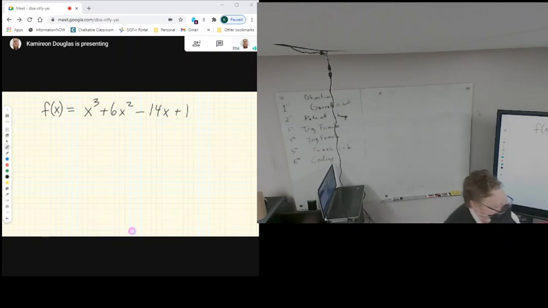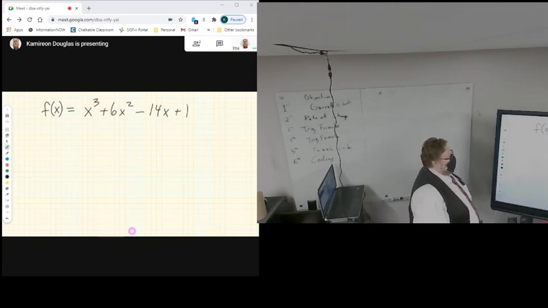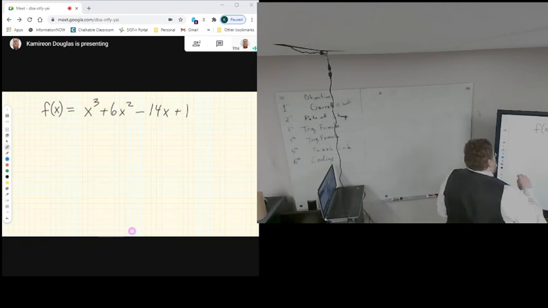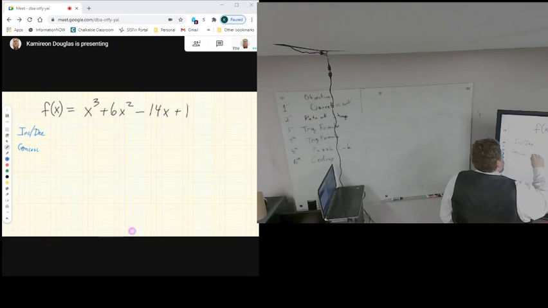I'm doing this with a polynomial to keep it relatively simple for today, but the same concept could be applied if there was, for example, a trig function. Okay, I swear I heard an echo. So in total we have increasing, decreasing, concavity, mins and maxes, and again, these will be relative mins and relative maxes.